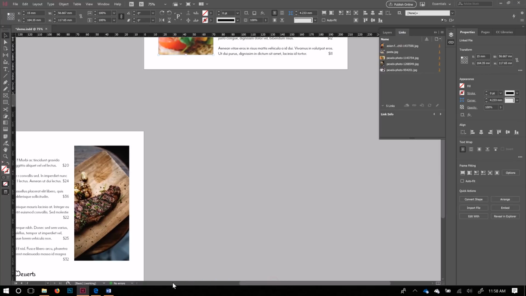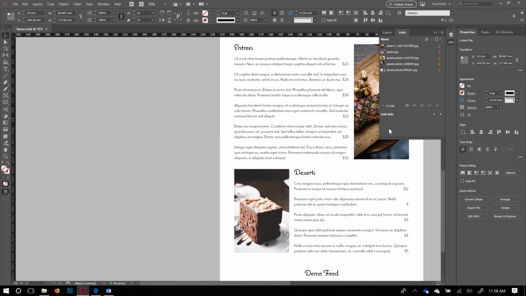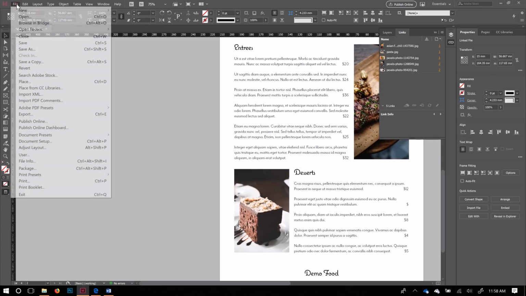All right, so now we're done. We're ready to go in terms of packaging our file. So we've done the export for the PDF, but a package is something that you would use for archiving and making sure that you've got everything together into one place. You would also package files so that you could send an entire package file, including all of your fonts and your images and everything else, to the printer or to a client so that they have everything that they need to work with it.